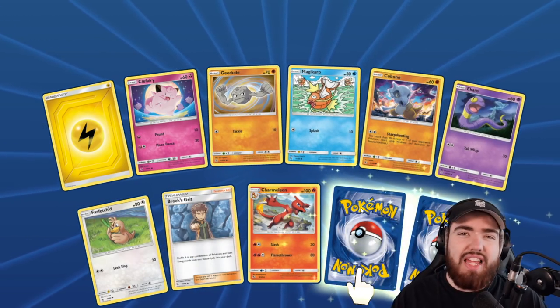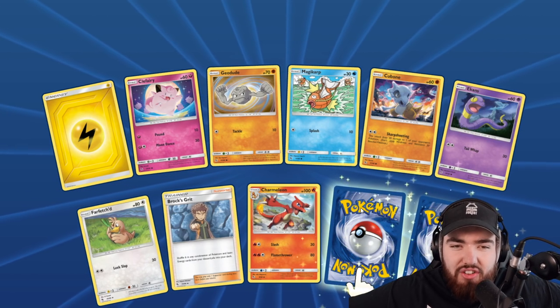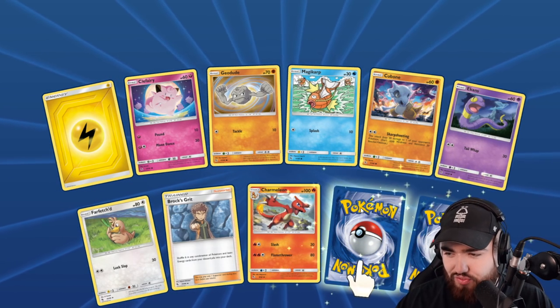Shout out Ekans, Snake Backwards. I've decided I'm not going to meme Ekans every single time in this video. The last time I did this, you guys were complaining about how much I did it. But listen, guys, I love Ekans, okay? I love Snake Backwards, my guy. And I miss opening Hidden Fates.